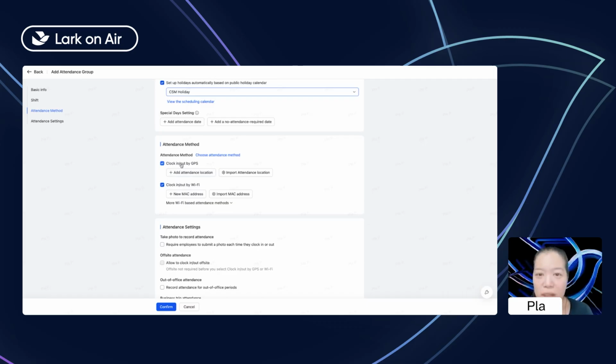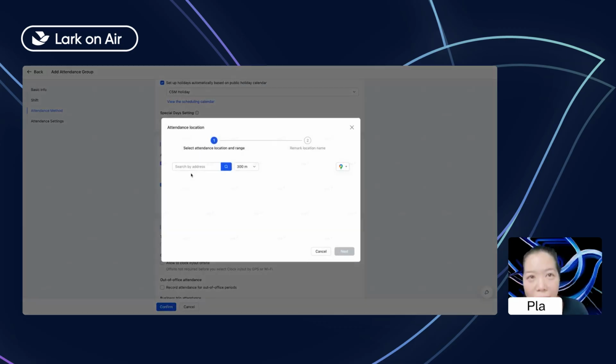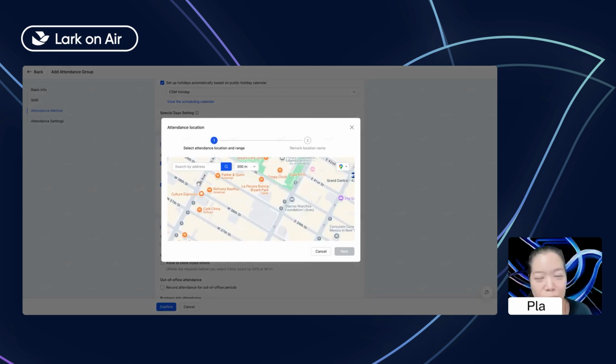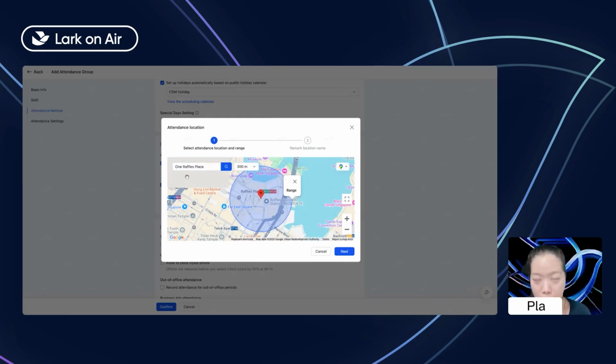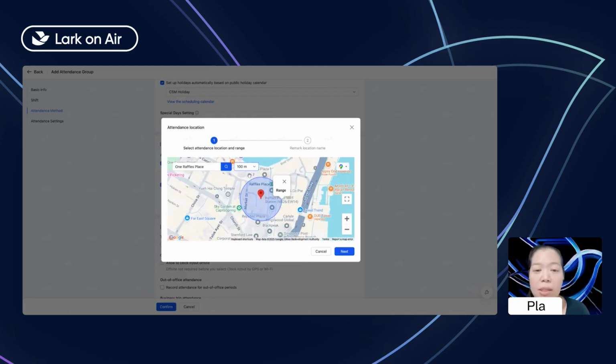To do so, the first step you need to do is to tell the system exactly where the location is that you allow them to mark that they have already arrived. So in here, I will put in the HQ of the best CSM company limited. Let's make it in Singapore. Our office is at 1, like that. So search this in the map here, and we have a radius for you. The minimum radius that we have right now is a 100-meter radius.